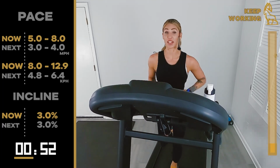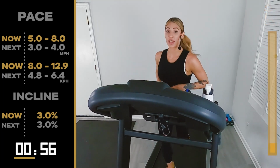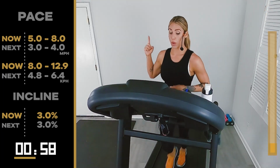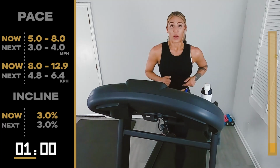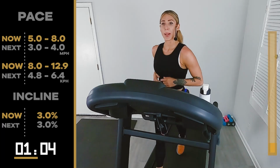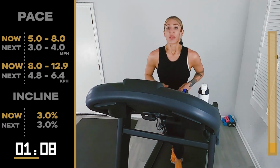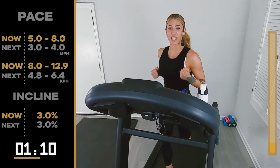What do you think I'm going to say next? Well, we all know we don't need to quit. So quitting is not the option. Give me 1 more minute here. 1 more minute, then we take it down to our walk, 3-0, 4-0. The lungs are starting to warm up. Breath is starting to get nice and easy.